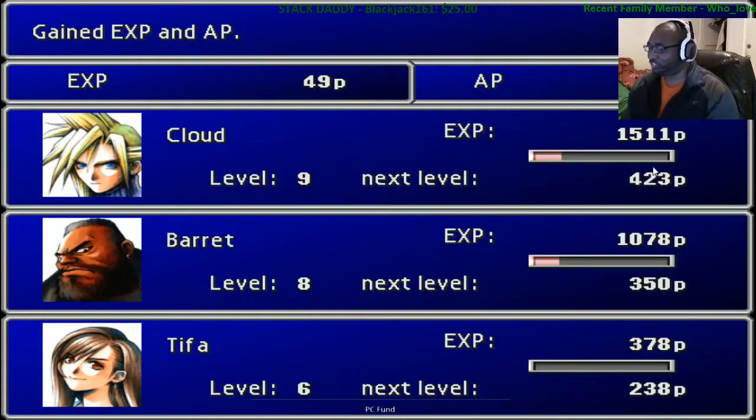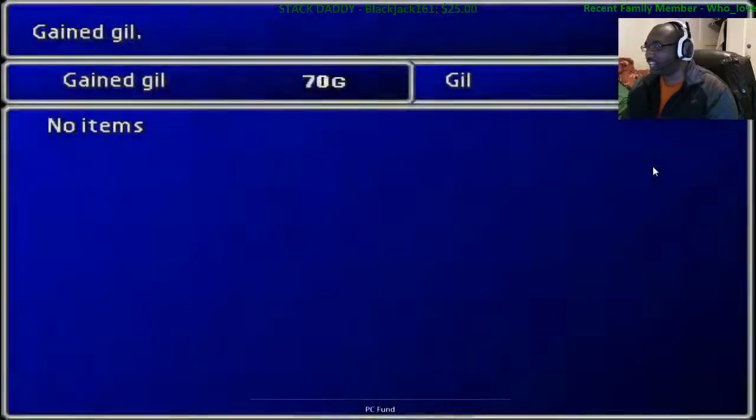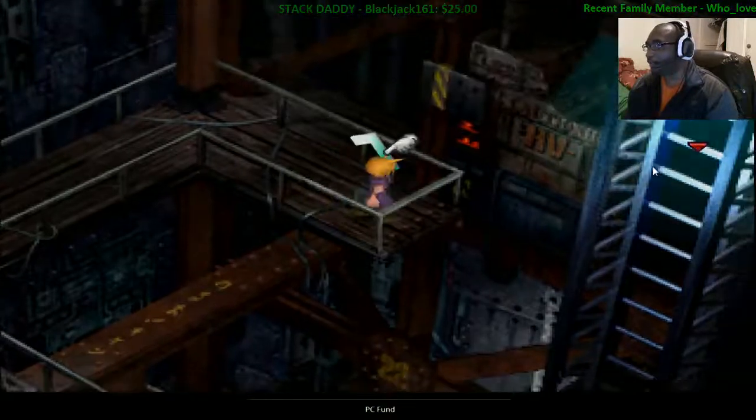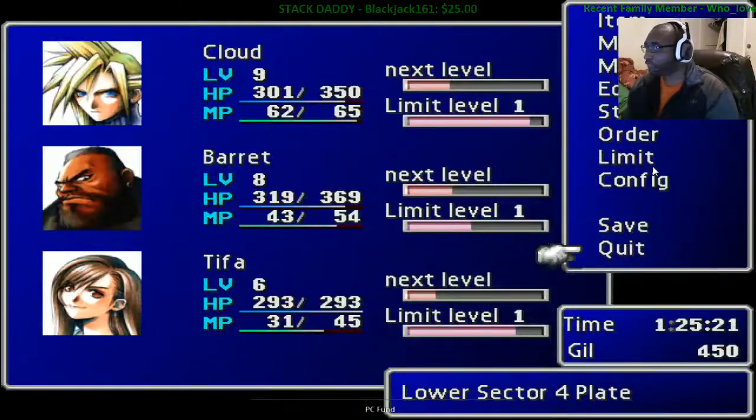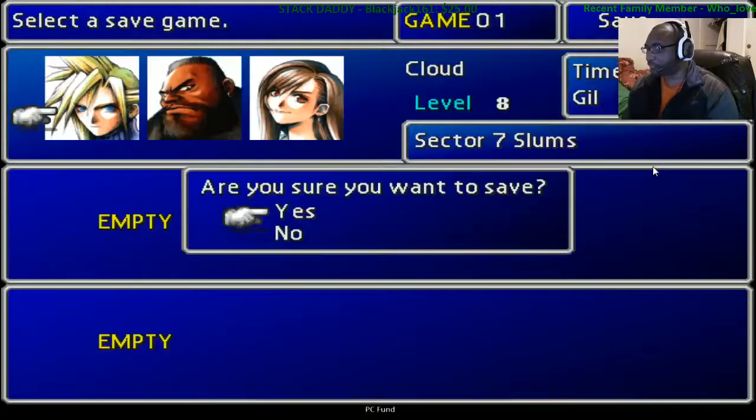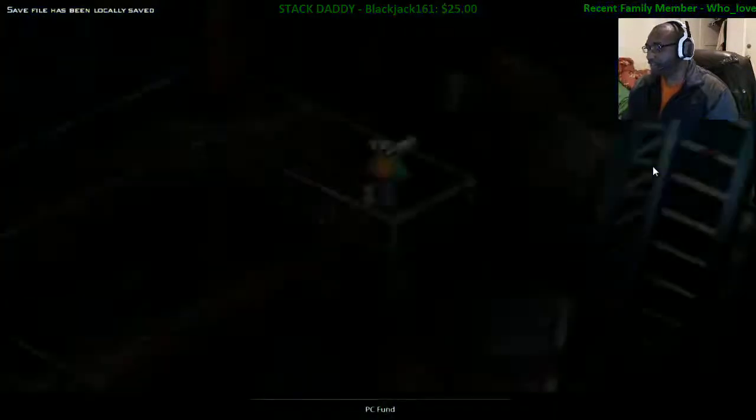It's so hood. Oh, she's level 6. My bad, Tifa. Is it true that, like they did in Final Fantasy VIII, are they really gonna pop up every time I get to one of those? That the person that gets the finishing blow gets more experience. Is that true? That quick ass save though.